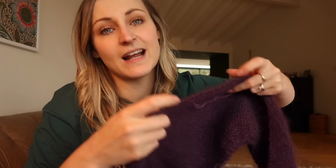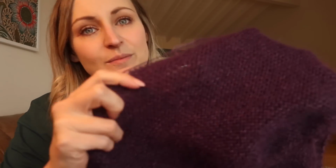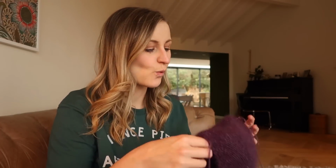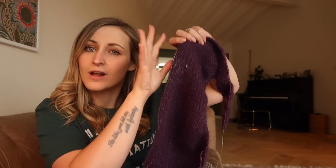This is the Rolling Hills, I think it's called. If that's wrong, I'll put the right thing here, but I'm pretty sure this is the Rolling Hills. So far it's just a great big long garter crescent, and I'm using John Arb and Devonia held with a strand of mohair. It is the squishiest, fluffiest, loveliest thing. And when I finish this garter section, and I'm nearly finished, we've got a nice big feather and fan lace section all along the back.